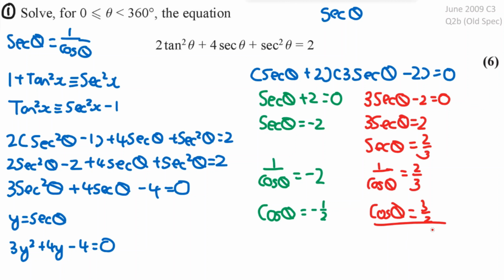However, you should notice something immediately about this, hopefully, and that is that cos theta cannot be equal to 3 over 2, and this is because cos theta is always less than or equal to 1. It cannot be bigger than 1. Remember how the graph looks, you cannot get a cos theta value that's bigger than 1, so therefore this can't be a solution, so therefore we can ignore all of this and just focus on this here. So this is cos theta is equal to minus a half, and we're just going to solve this.